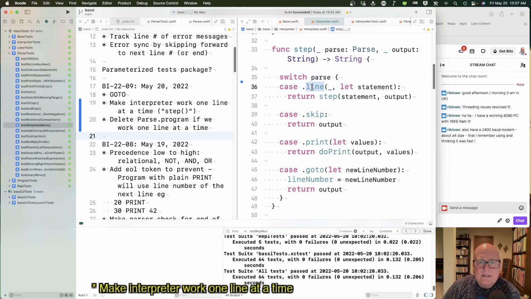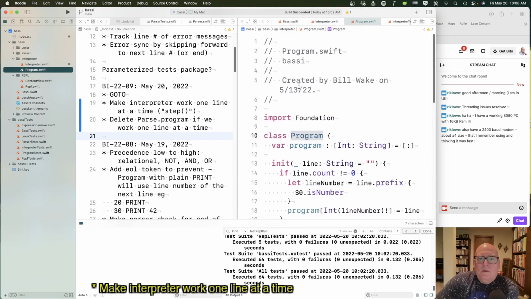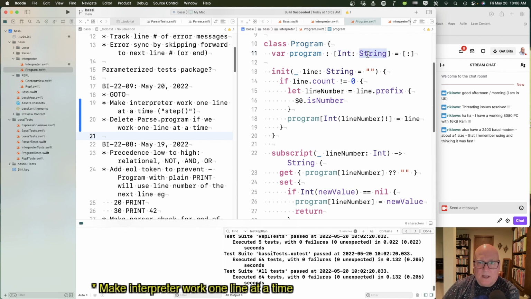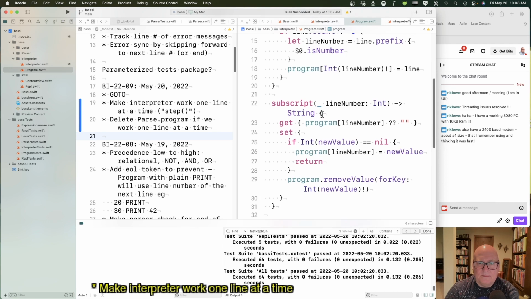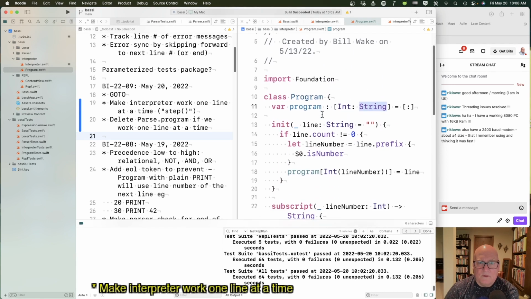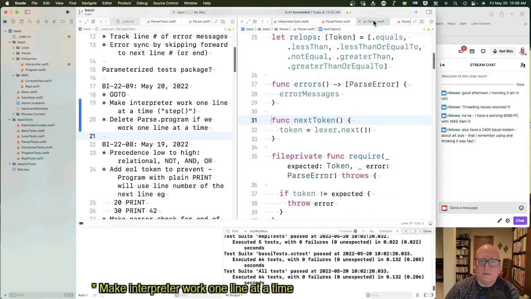It's still a little funny to me, like, is this line thing pulling its weight? I don't know. I'm not bothered that this is recursive. That's okay. The thing is, like, our program... let's find program. Program has this map from integer to line. The line number is really in the key here. I mean, we could strip off the line number from here. I don't know. Yeah, I don't know. Okay, and then let's look at parser.